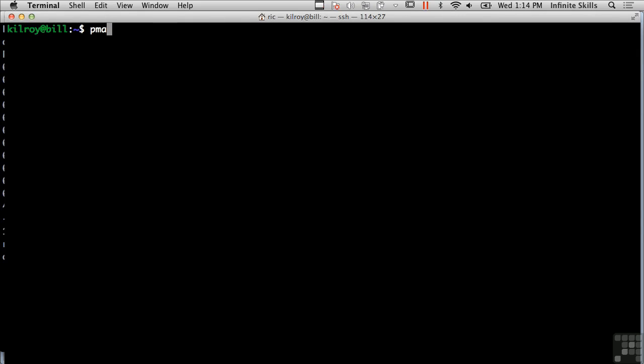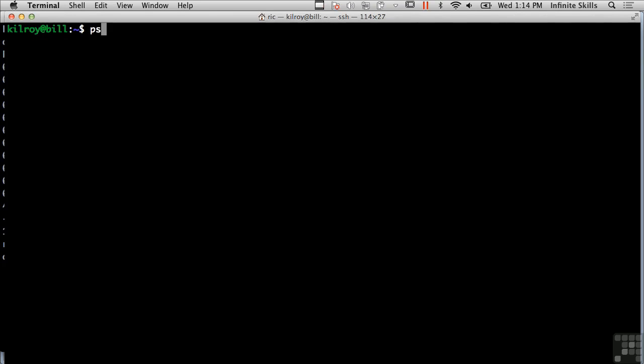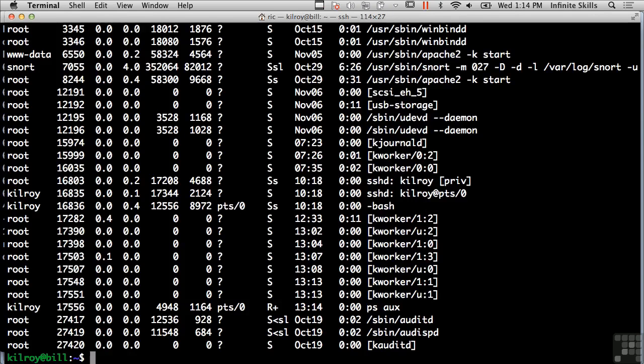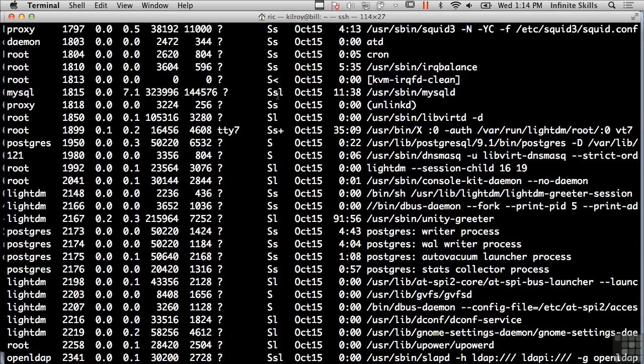Now I could also do PMAP, and what PMAP is looking for is a process ID, so it can show a process map for a particular process. So let's get some process ID so that we can take a look at that. And let me see here. So let's take a look at Postgres, which is process ID 2173.